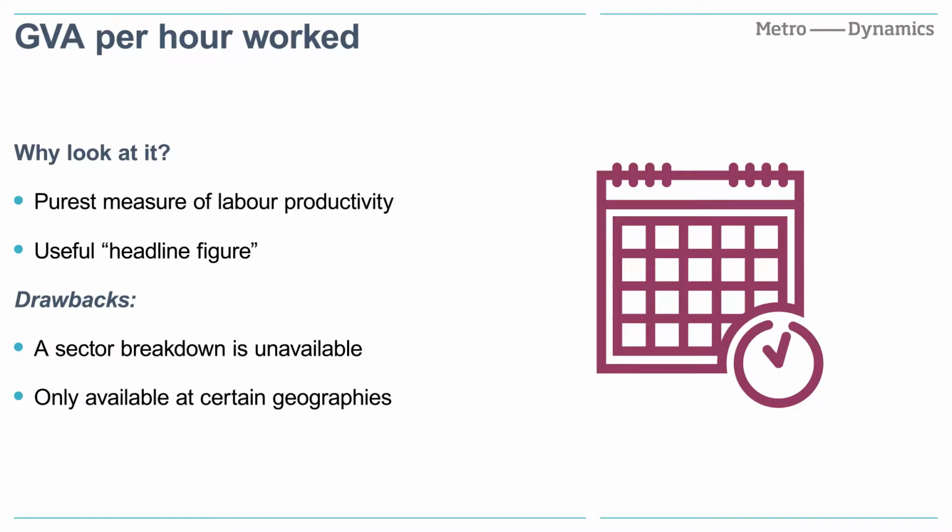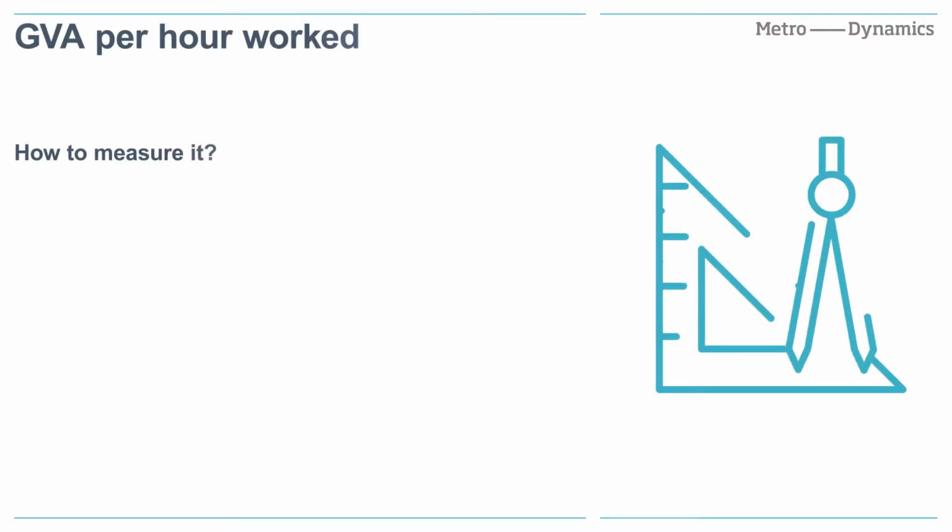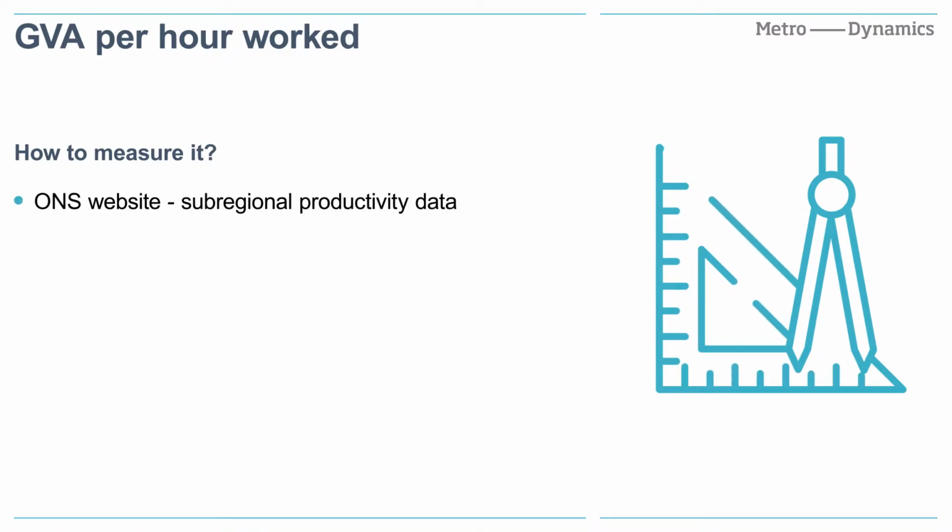For reference, only roughly 20% of districts in Great Britain correspond to NUTS 3 statistical regions. The same applies to just over half of English counties. In all other areas, NUTS 3 regions correspond to groups of different local authorities. To access the GVA per hour worked data, you will need to go direct to the Office for National Statistics website. A link to the relevant page for LEP, city region and NUTS statistical areas is provided in the references alongside this module. You may want to mix and match data from each of these tables to give relevant comparators.